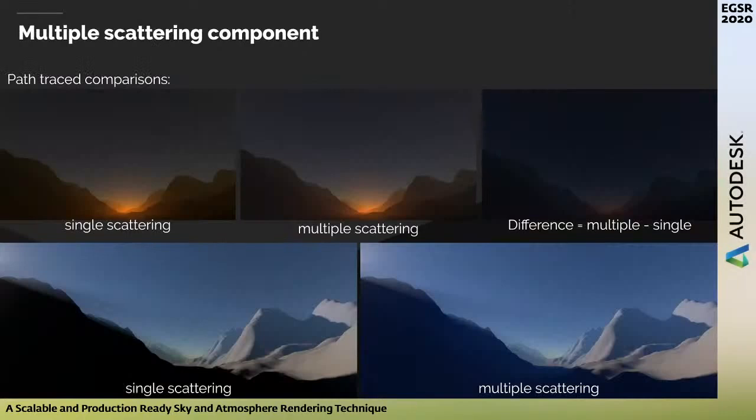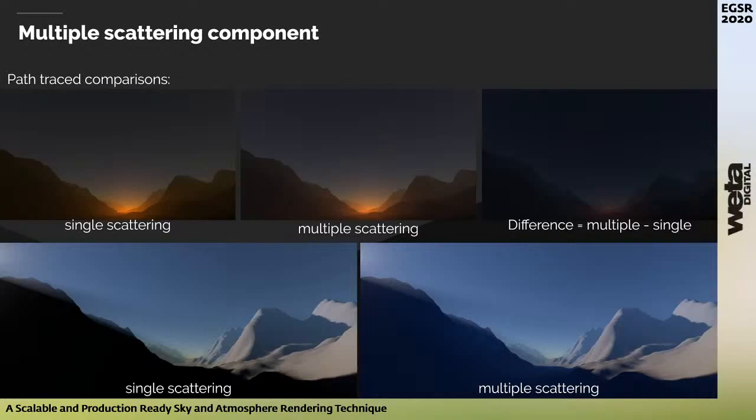So the light will scatter several times within the atmosphere before reaching your eyes. This is an important effect to simulate to achieve rich atmosphere visuals. We cannot take real-world captures with and without this phenomenon, unfortunately, so here are some artificial examples achieved using path tracing. At the top, you can see that on Earth, during sunset, multiple scattering is a critical part to achieve believable results and avoid a yellowish atmosphere look.